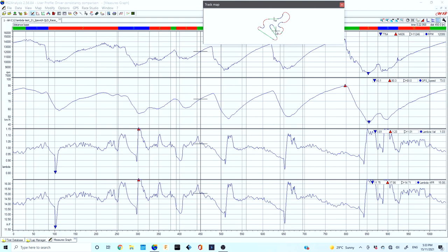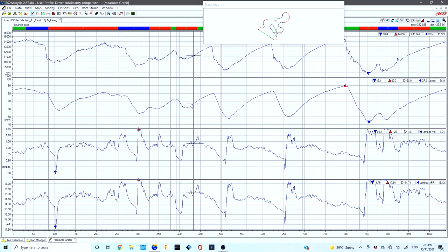Our track has three little straightaways. We're going to click on one with the engine RPM and speed increasing and the lambda holding pretty steady — best done off your hairpin corners. As the engine's accelerating, you can see on the speed trace that our lambda is sitting nicely at 99 on the lambda scale, which is 14.36 in the AFR. On the left-hand side you've got the scale: 12.5 AFR is rich all the way up to 16 which is lean, or on the lambda scale 0.80 all the way up to 1.15 — 1.15 being lean and 0.80 being very, very rich.